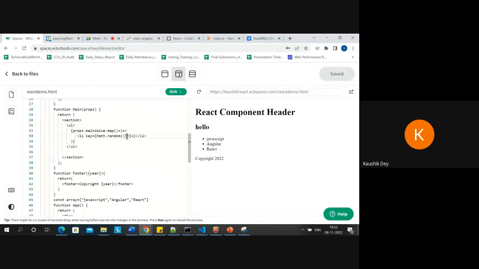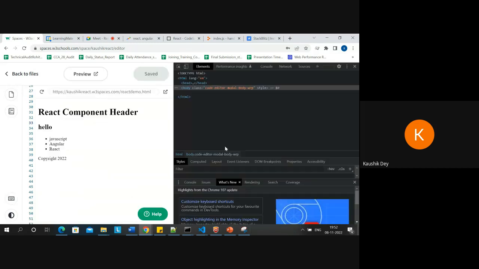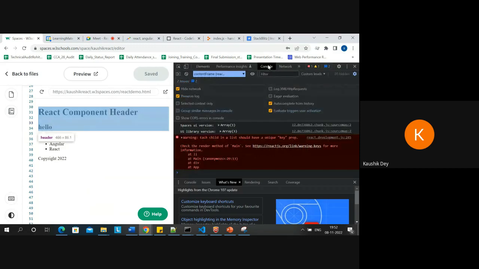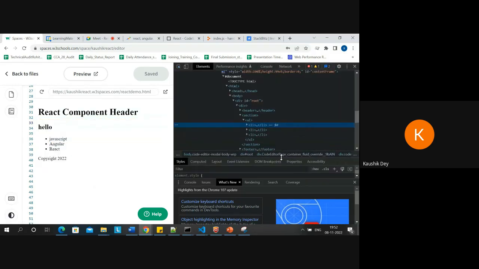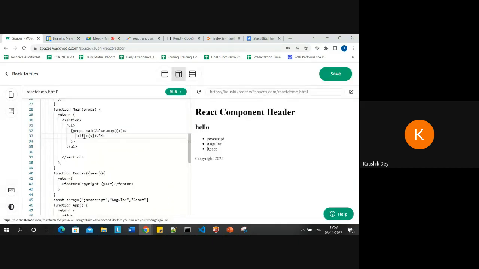But if I do not add the key, there is no syntax error showing. So you have to add the key property, right? That's why I added the key method. The page is rendered, whether HTML element or JavaScript, whatever is rendered, but we have to add the key properties, declaring the dynamic element.